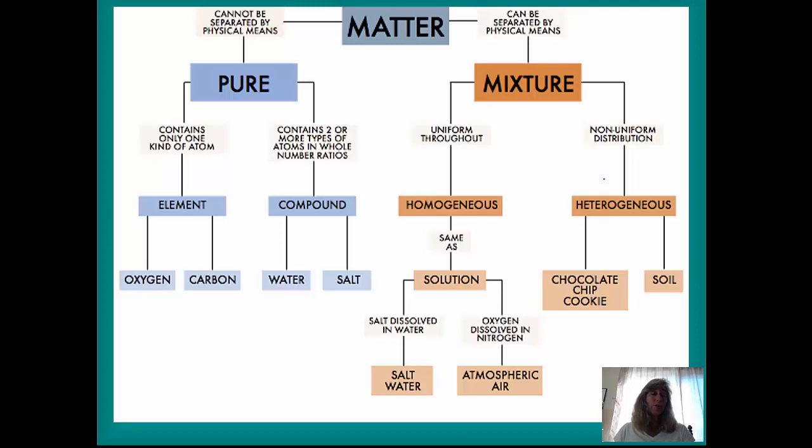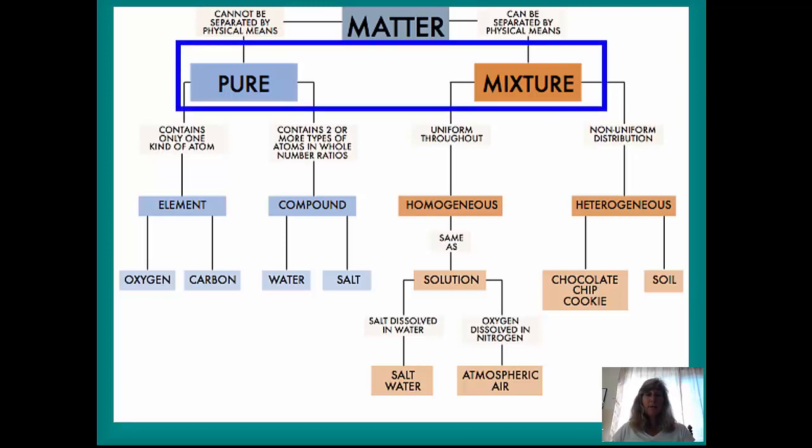So go back to your chart in your notes and let's look at this. How do I separate a mixture into its pure components right here? You can make a little note of it in your notes. We separate a mixture by physical means: a magnet we used in class, and filtering and chromatography and boiling, phase changes, all of that separates mixtures into its pure substances. Okay, now let's go down here.